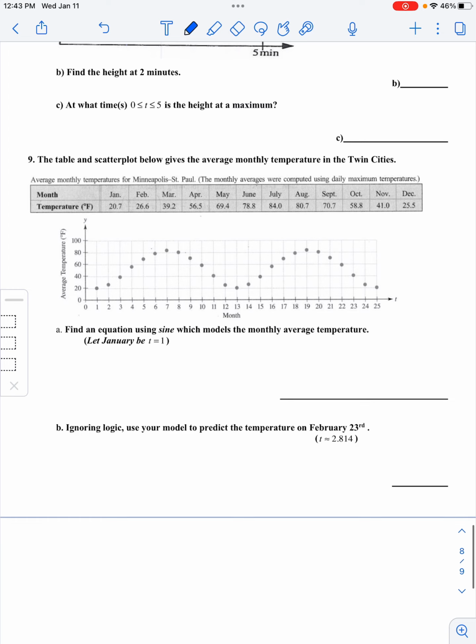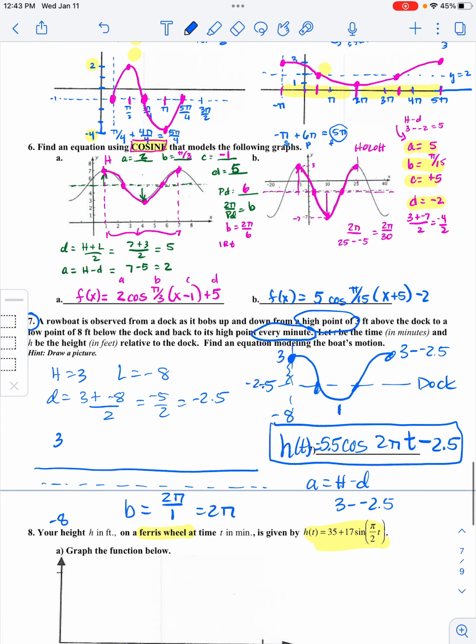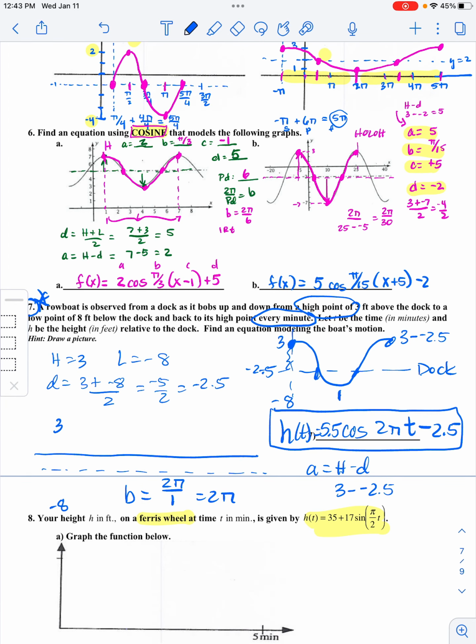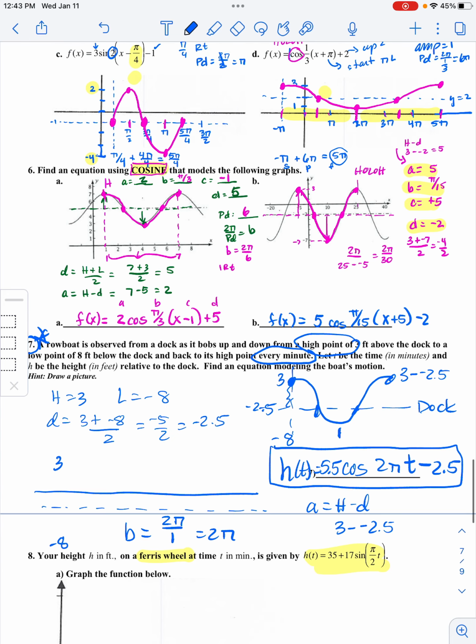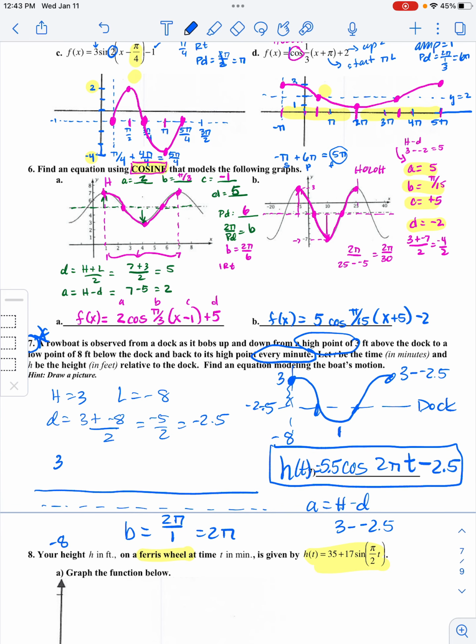And then this, you're not going to have to be able to do those. So if you use kind of this example of how to talk yourself through finding each piece, and you go back to the Ferris wheel example in the notes, you're going to be more than ready for the word problem that's on there.